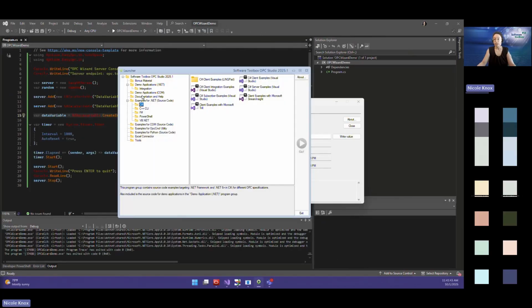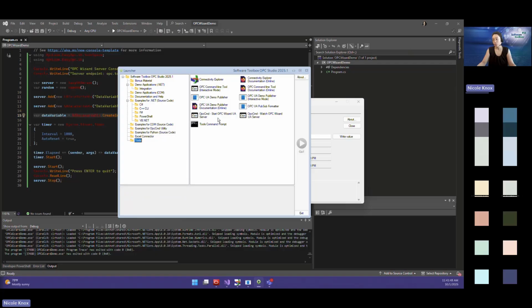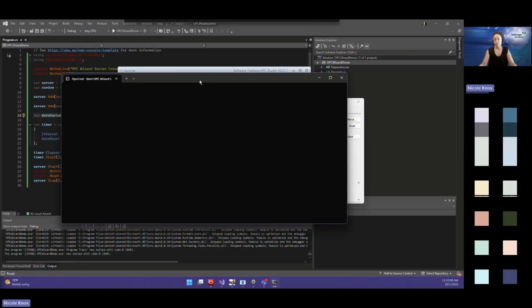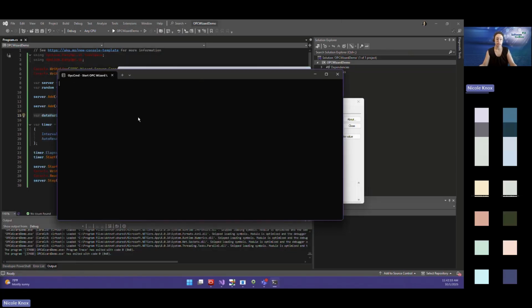There's lots of other things that you can play around with here. One of the other things I do want to show you is the OPC command tool, which is a command line utility you can use to quickly spin up test servers that you might want to test against, and just see the different functionality. It's really nice because it has the server monitor logging built into the tool.